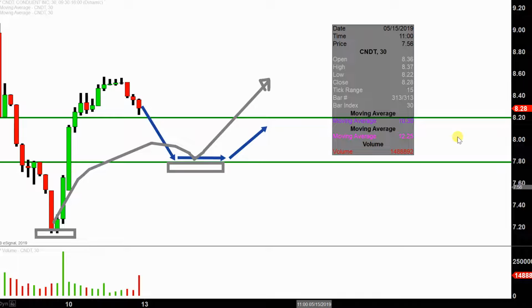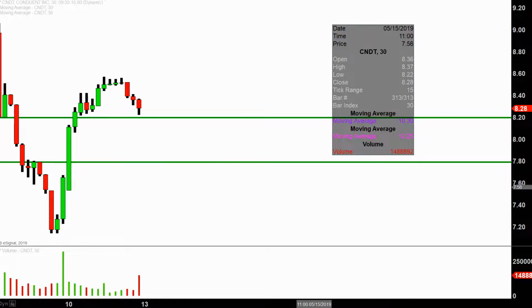So yeah, again, 820 would be great and an impressive sign of power if the price can stay up above there. But if it doesn't, then like I said, you still do have that $7.80 area of support down below.